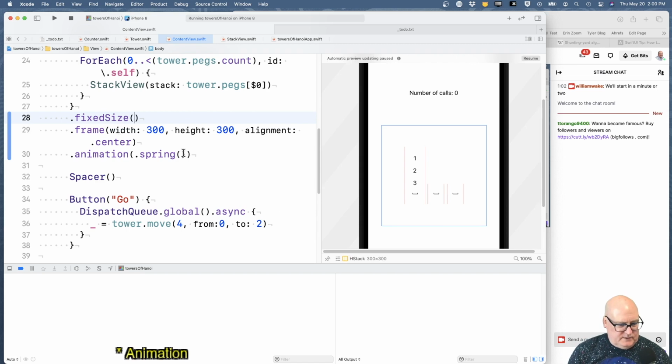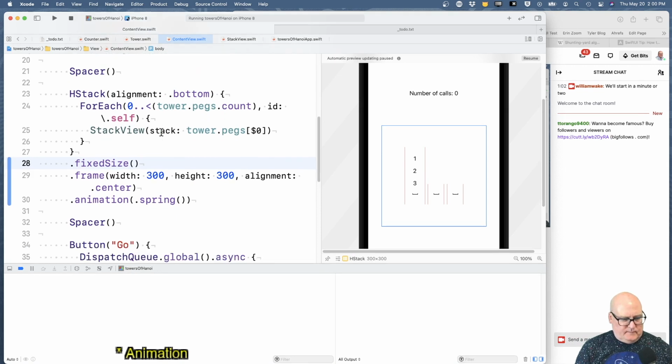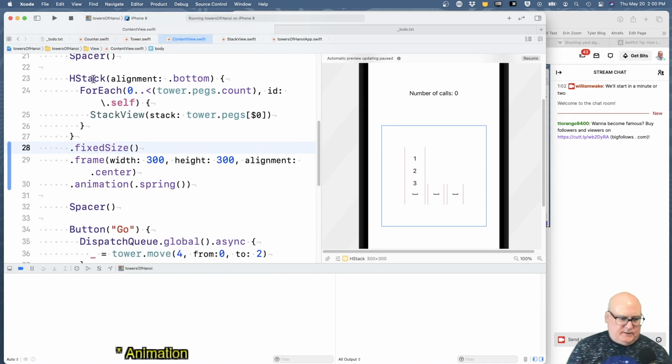Well, the frame seems okay. And that's telling it. All right, so sorry, bear with me. I've got a horizontal stack aligned at the bottom. That's these three things.